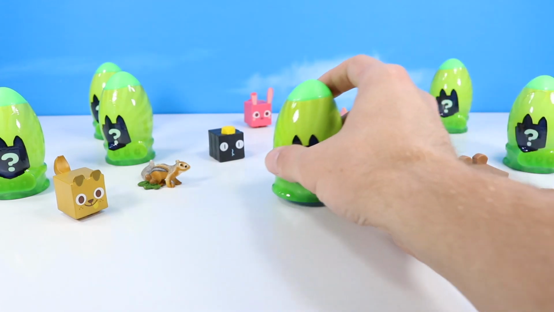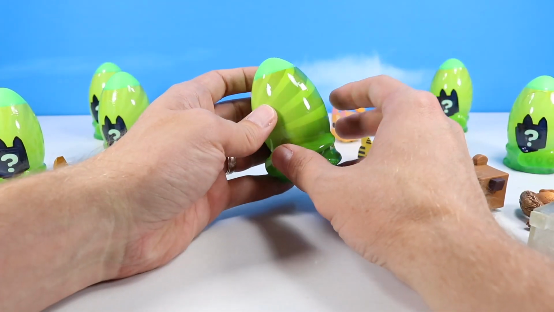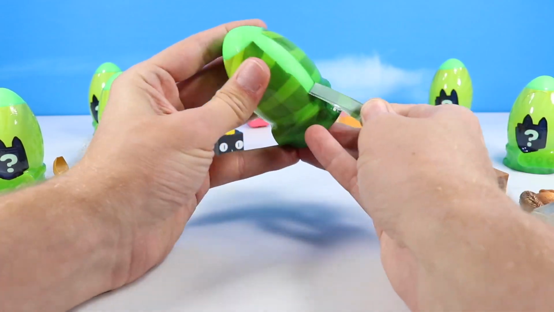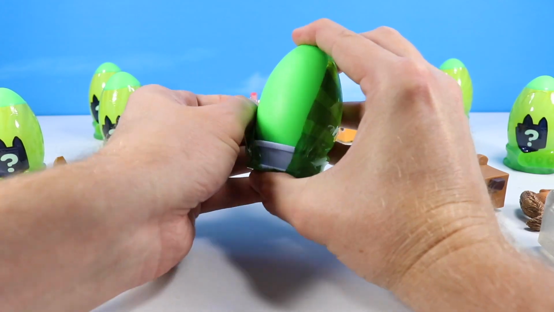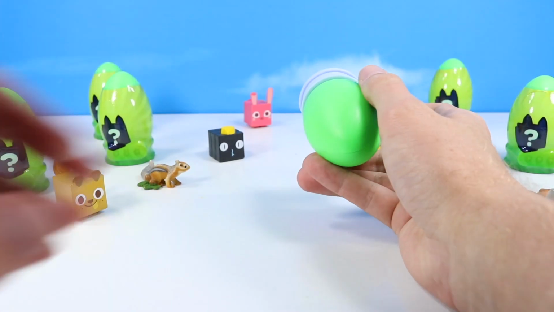So now we can move on to all the extra bonus mystery eggs of all these double packs. So it could be really anything. We'll find out what we're gonna pull here. It would be nice if you could always pull either a gold or a dark matter or a rainbow. We'll find out.